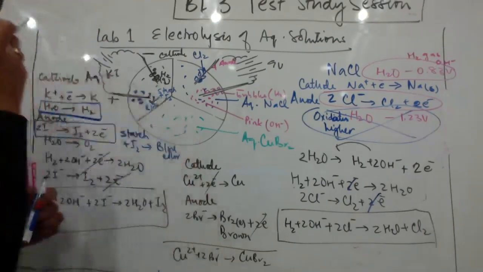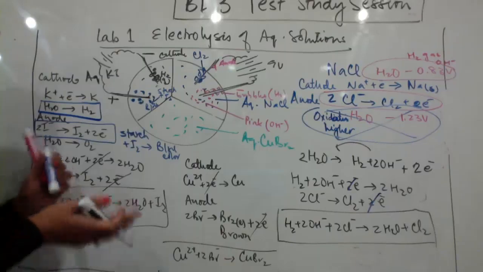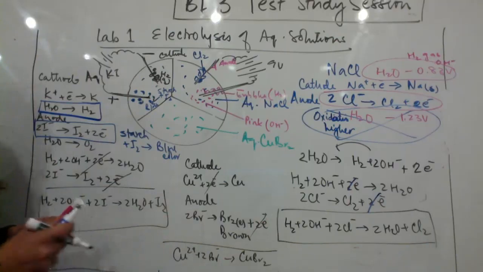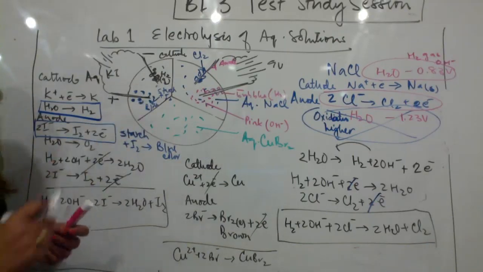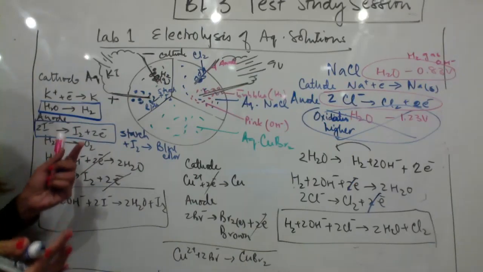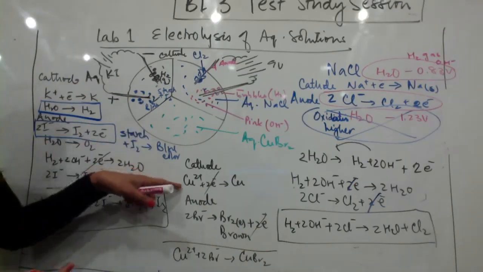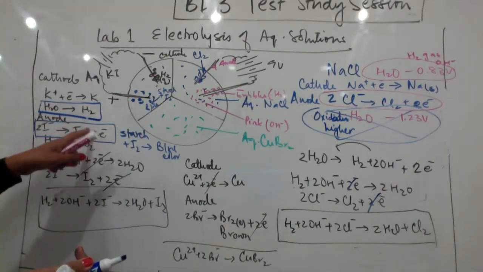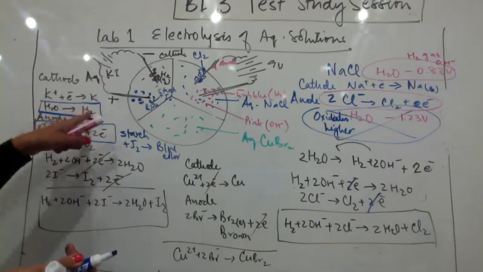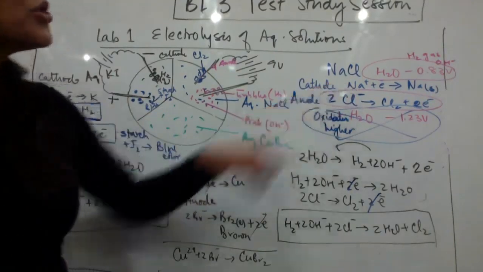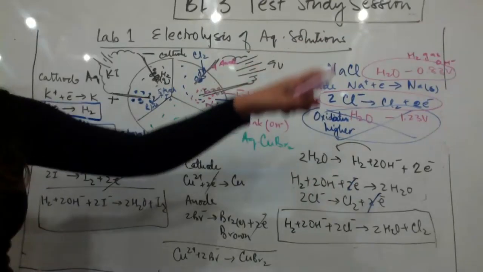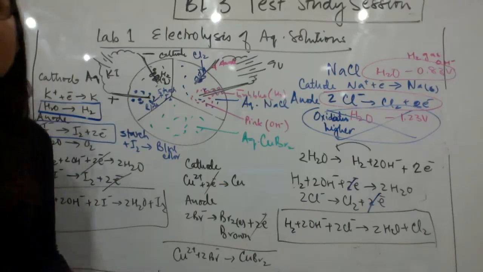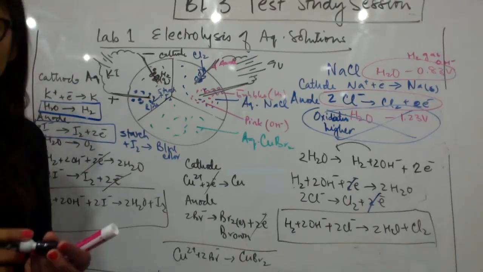Here, water has got lower oxidation and lower reduction potential. So water neither oxidizes nor reduces. So this was a carefully designed lab where you saw three different scenarios. One where both ions get oxidized and reduced in CuBr2. One where one ion gets reduced, one ion gets oxidized and water gets reduced. And here it was supposed to be the other way around, but they gave you a solution that produces non-standard results. So that was your first lab that you did on Thursday.